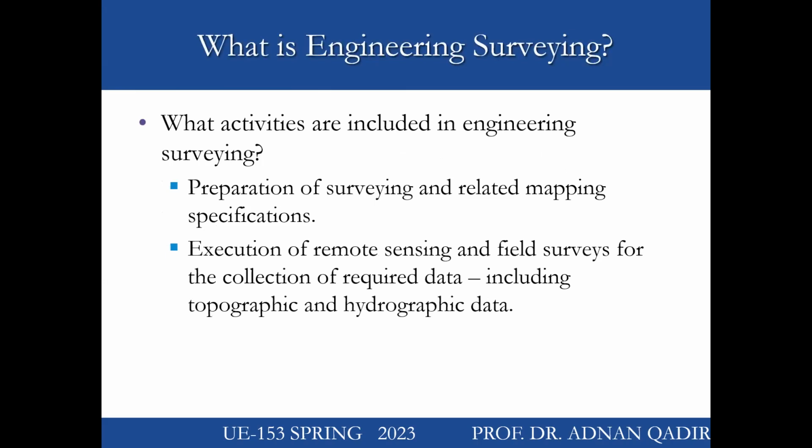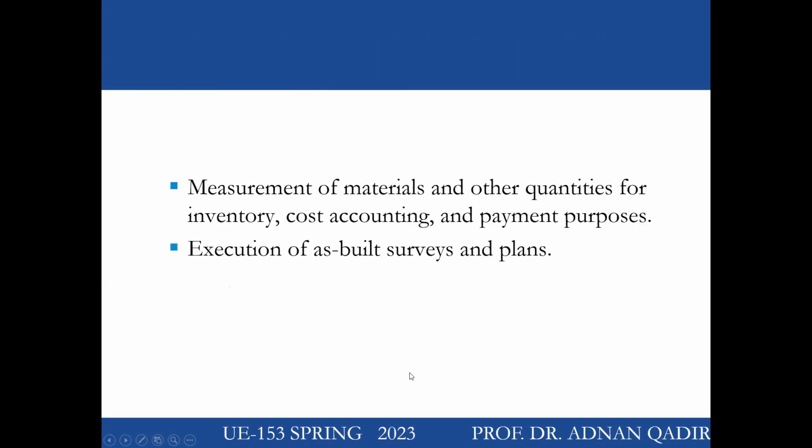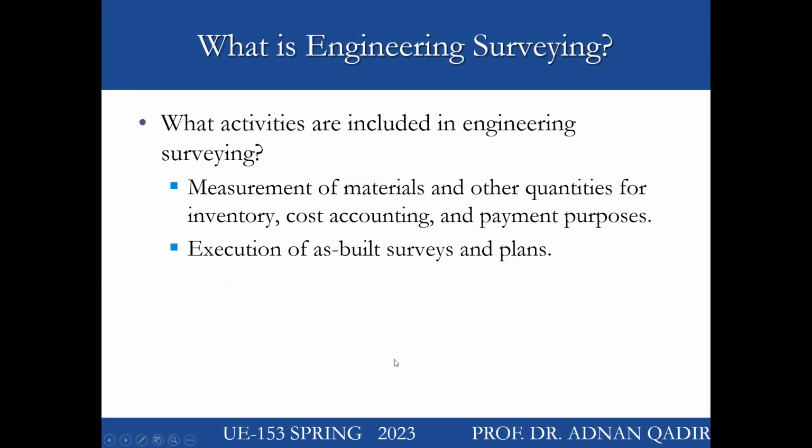So what activities are included? Preparation of surveying and related mapping specifications, execution of remote sensing and field surveys for the collection of required data, including topographic and hydrographic data. Calculation, deduction, and plotting for use in engineering design, provision of horizontal and vertical control networks, provision of line and grade for construction. Again, the measurement of materials and other quantities for cost inventory, cost accounting, and payment purposes, and the execution of as-built surveys and plans are also part of engineering survey.